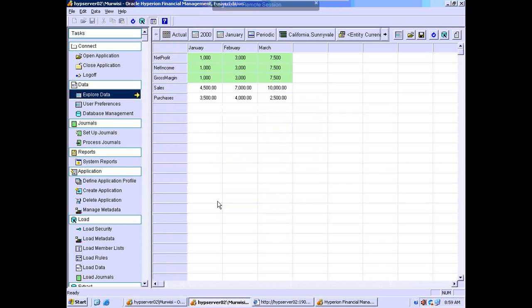So now you can load the data at the level of sales in Java. Did you understand how the rule works now? So we can use any kind of rule if the natural hierarchy doesn't support what is required. Okay, so I am going to show you one more rule.